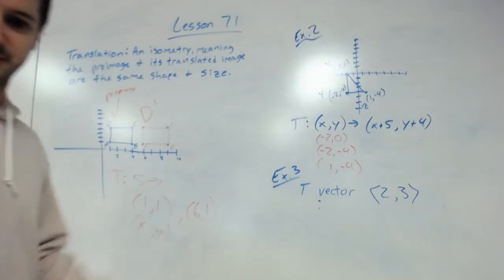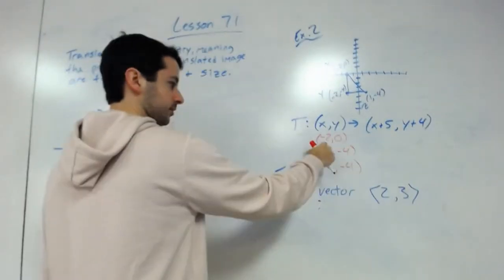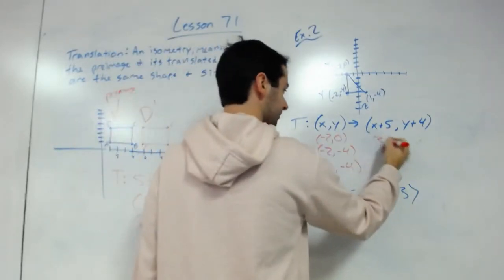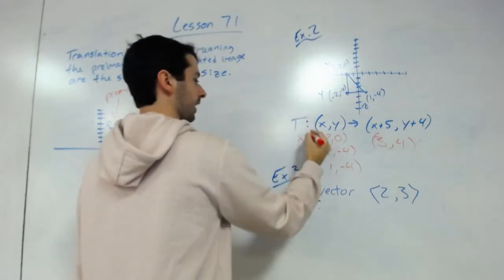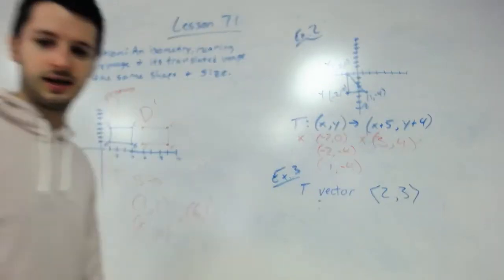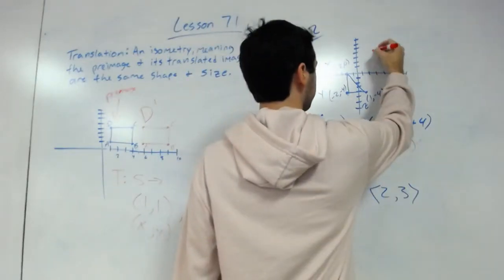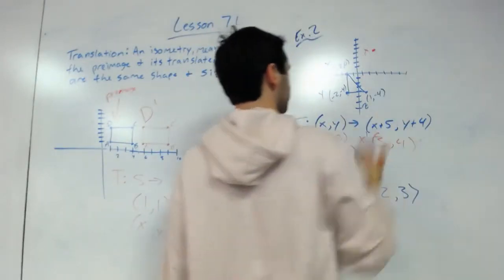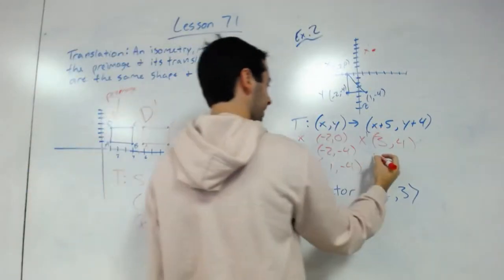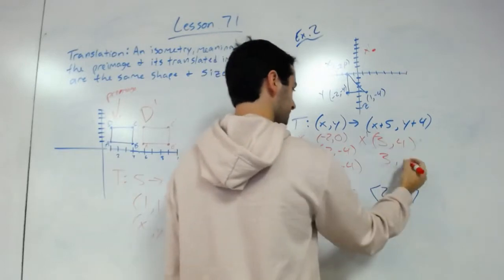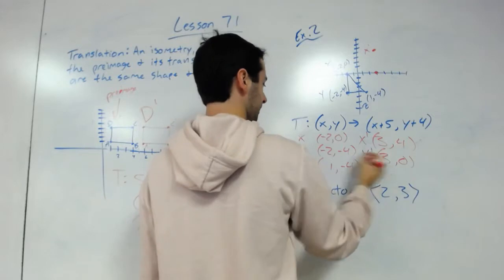So what you think you do is probably correct. You simply add 5 to the X value, so -2 plus 5 would be 3, 0 plus 4 is 4. So X was here, this is our new X for the image. So I find 3, 4, put that coordinate there, boom, there's X. And we continue to do all these. So -2 plus 5 is 3, -4 plus 4 is 0. So 3, 0 is Y.